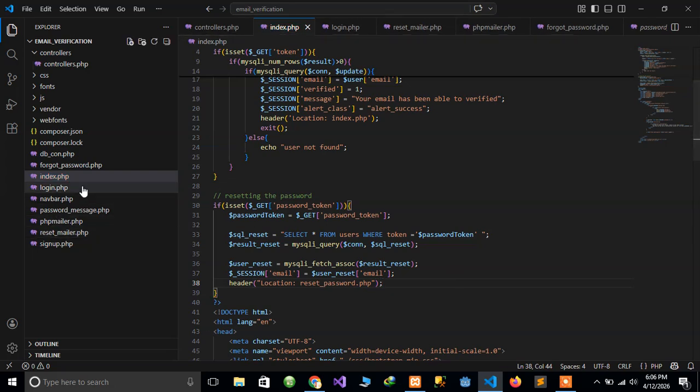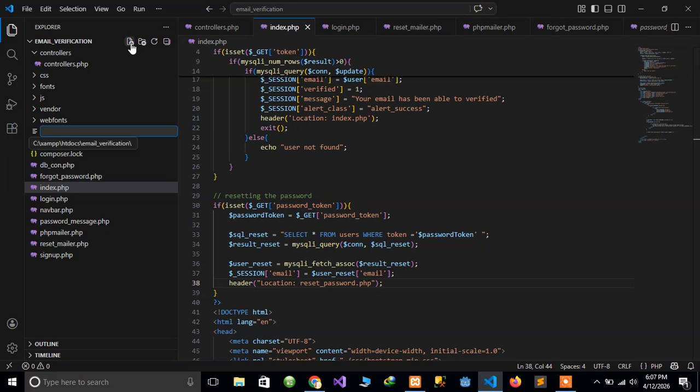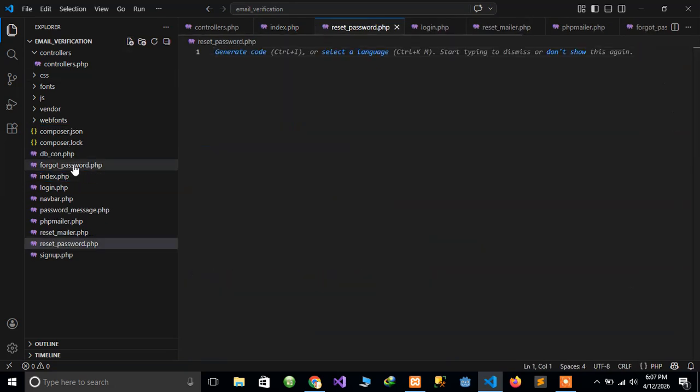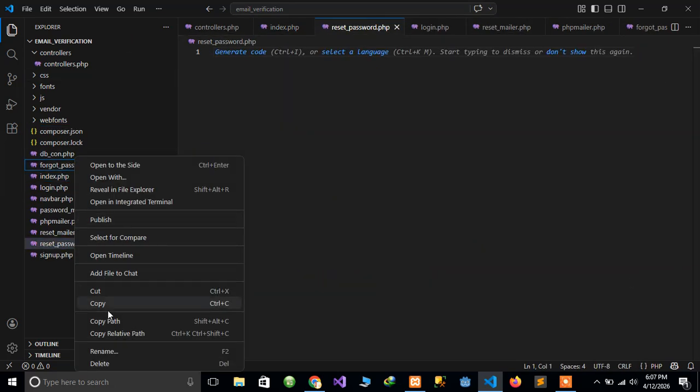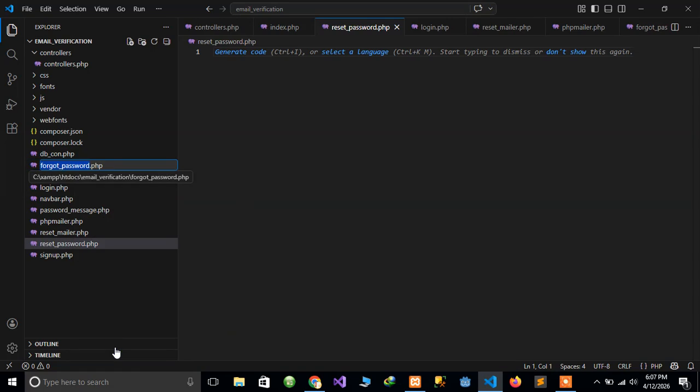Okay, let me, do I have it here? Reset password. I think I don't have it, so let's create reset password. So let me copy this and put it here.